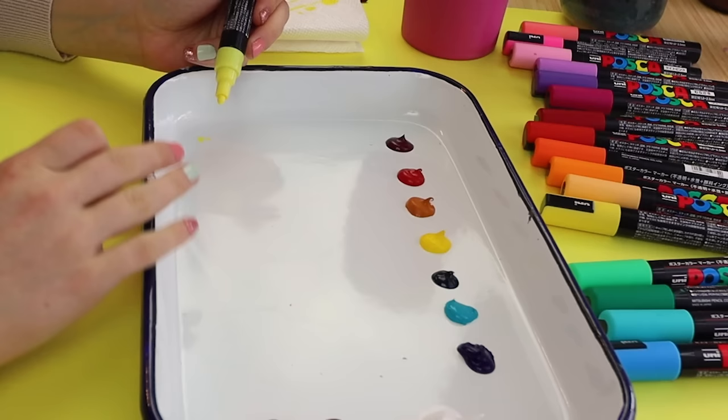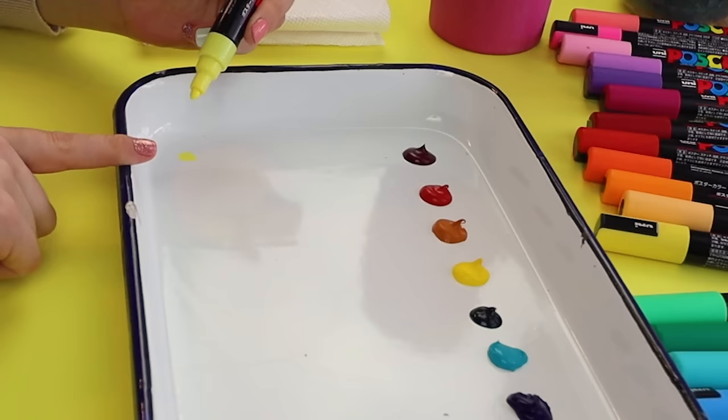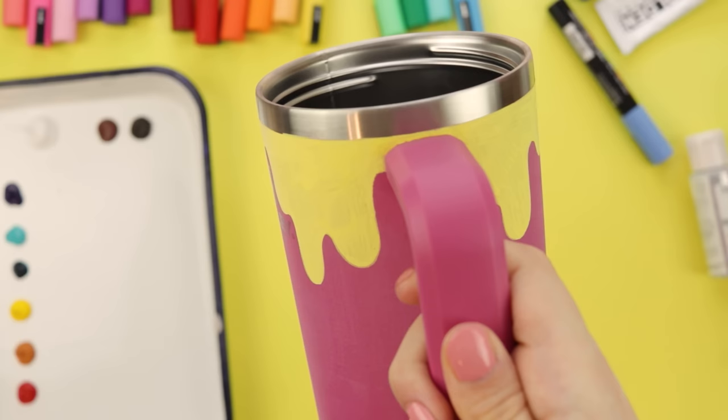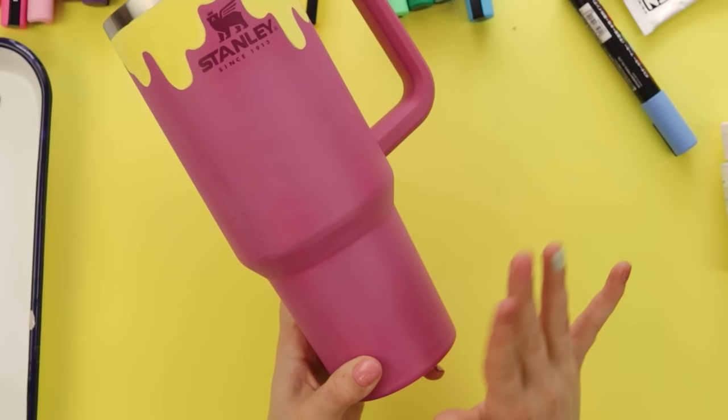I am forcefully trying to make a Posca pen explode. And now that I want it to, it doesn't want to. Come on. Explode. This is a weird command to give an art supply, but please. Hopefully this is enough paint to cover this. That worked so well. Okay, so the bottom of this is gonna be something that I think is really cool.